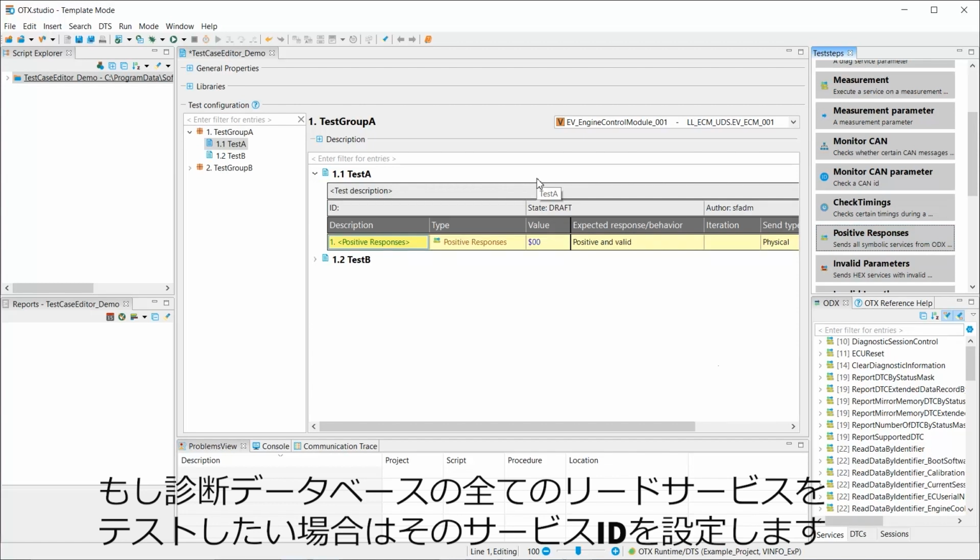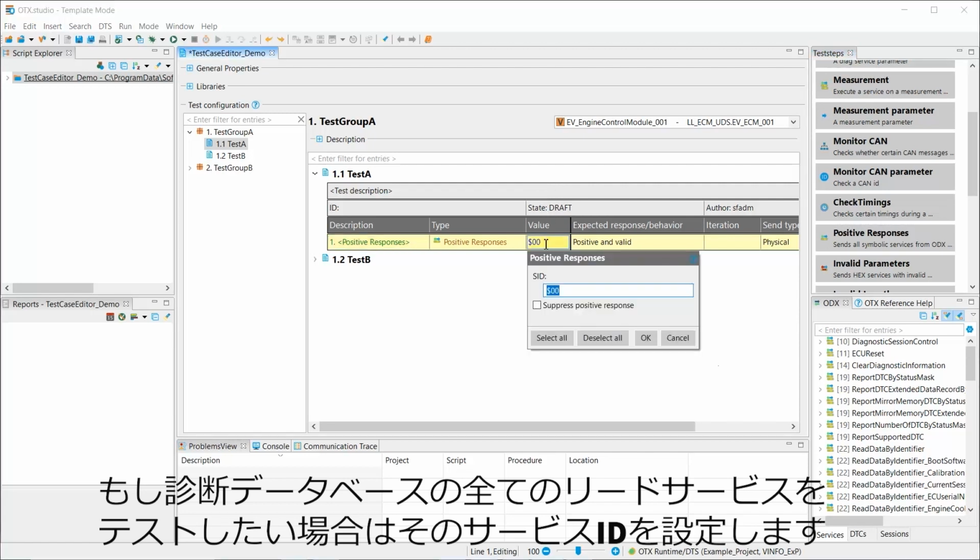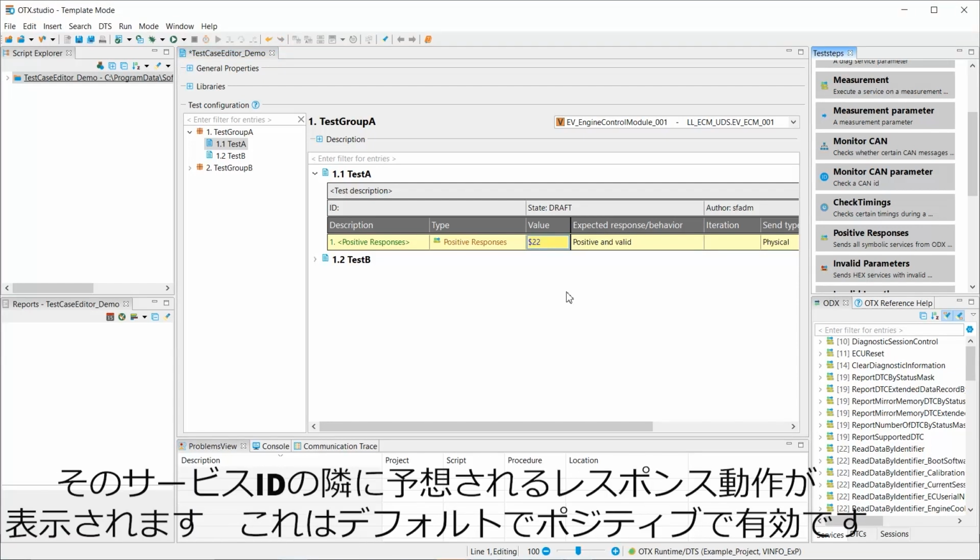If we want to test all read services from the diagnostic database, we can configure the service ID. Right next to the service ID, we see the expected response behavior, which is by default positive and valid.